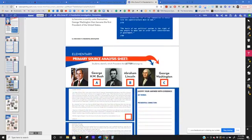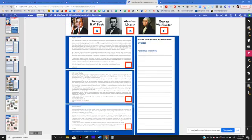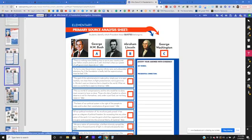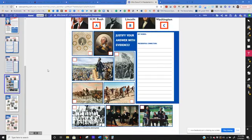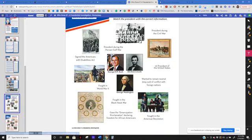There's Washington's. And here's an example of the analysis sheet. You see we have the letters and speeches, and you have the presidents up here. They have to label what president they think fits best with the letter and speech, and then explain that connection. What were some key words, or what were their clues for their investigation? This is the quotes analysis sheet, with similar formatting. And then last but not least, here is the images. There's an analysis sheet for each of the primary sources, and I've already shown you the bottom line. This is their assessment piece to match the presidents with the information or visuals. So that is the elementary Whodunit program.